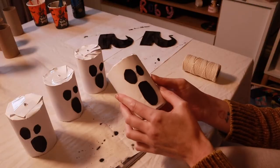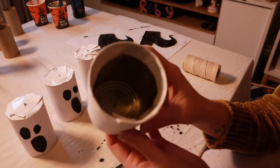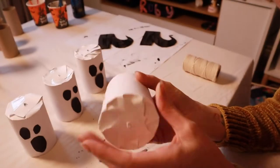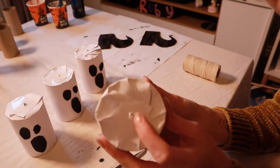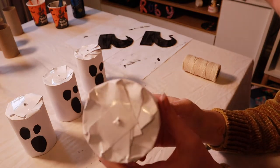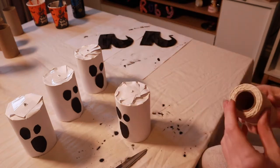If you glue on the face, once they're dry, what you want to do is put a hole into the top so that it goes all the way through. I just did this with a screwdriver and screw, and it seemed to work okay, but you could use just a nail and hammer. And then what you're going to need now is some string.